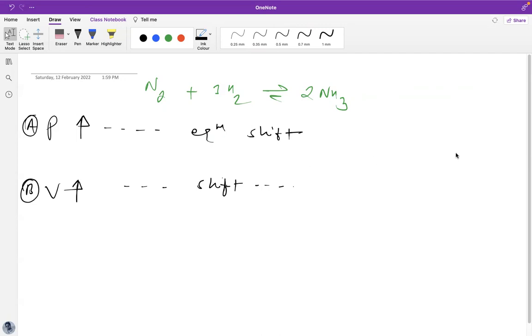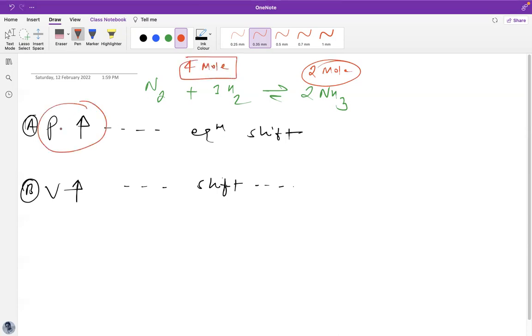So first answer me for A. Yeah, someone is saying it will go backward. Listen to me again, I am saying the reaction will move towards the side where the number of moles is less. So first you have to find the number of moles. Product here is 2 mole. Reactant here is 4 mole. If you increase your pressure, it means volume decreases. And if volume decreases, the reaction will move towards the lower volume, lower mole side. It means forward. So for this, it will be forward.